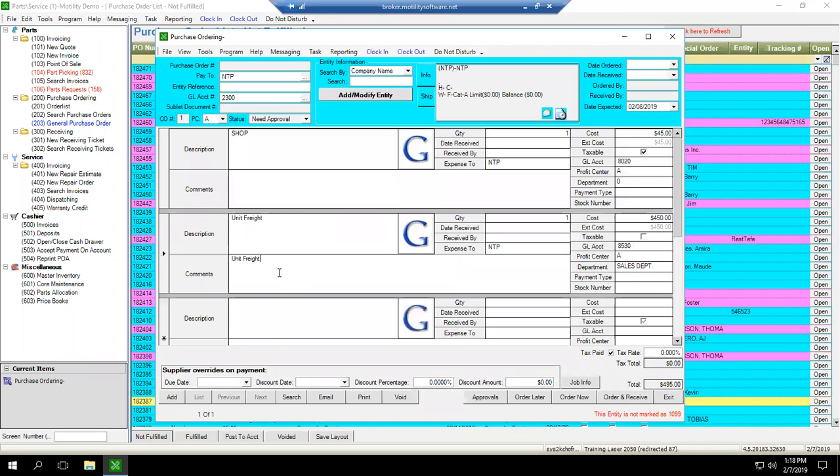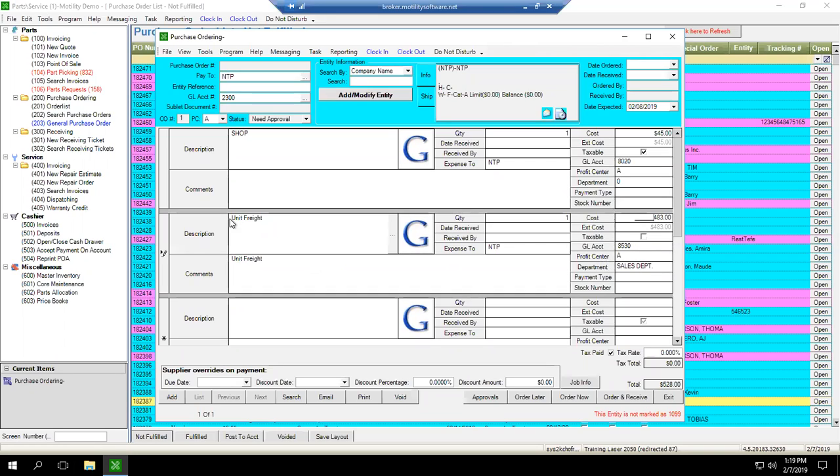Maybe it fills out the description, the comments, the GL account. You probably will have to choose the dollar amount to make that what you are spending for shop supplies. But the point is, you're not having to fill out quite as much. You just pick shop supplies as a template and then fill out the dollar amount, and that's all you'd have to do.